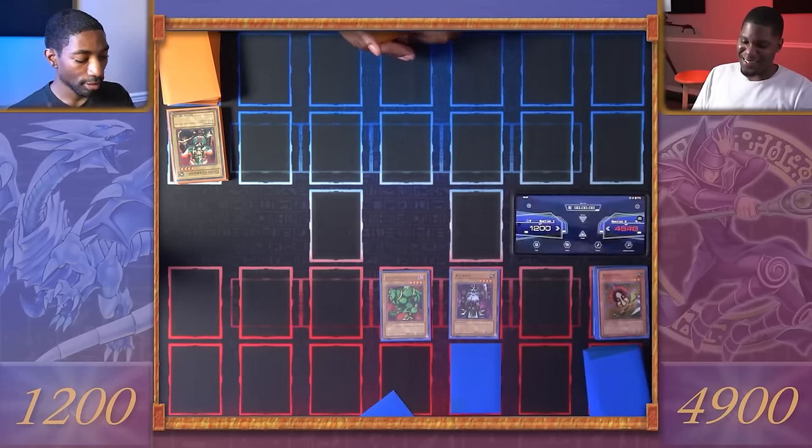I'll tribute my Beaver Warrior to summon Doma, the Angel of Silence. Oh, wow. All 1,600 attack points. That's right. 1,600. It's a real monster now. Okay. Doma, attack his Koji Kosi. No, I take 100 points of damage. You're already on the back foot. I'll end my turn.